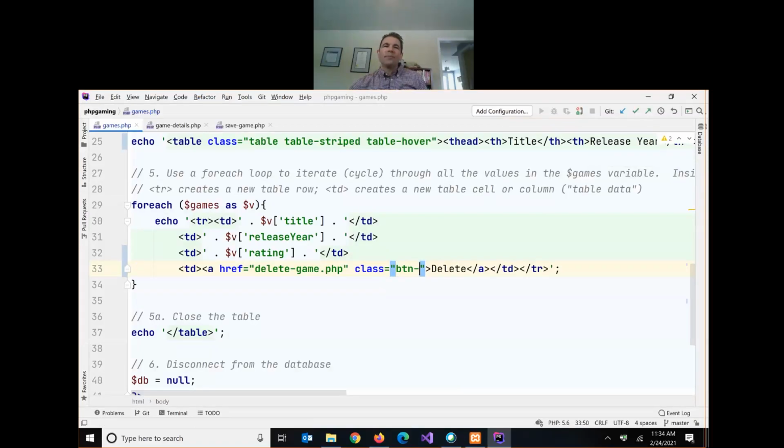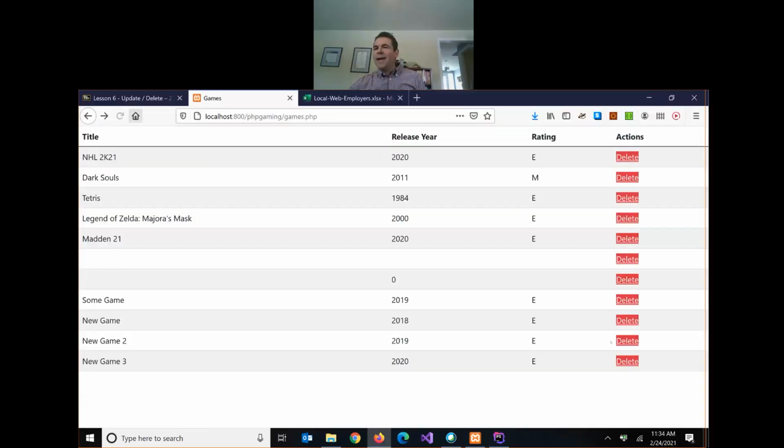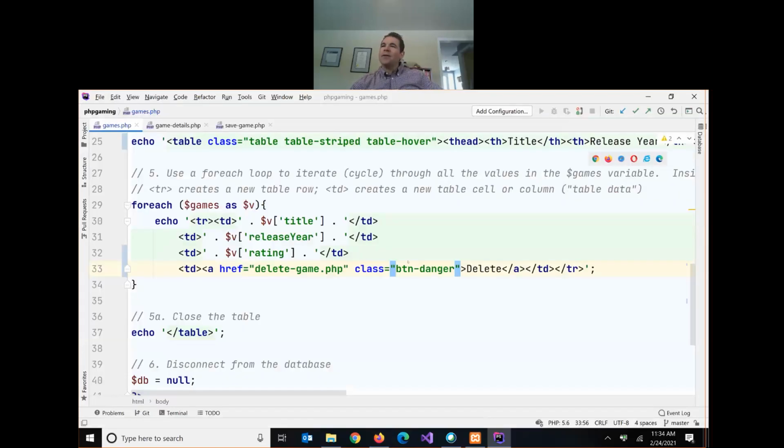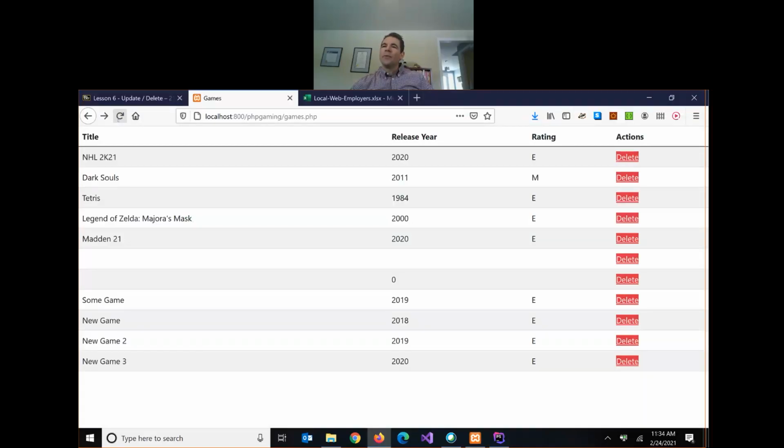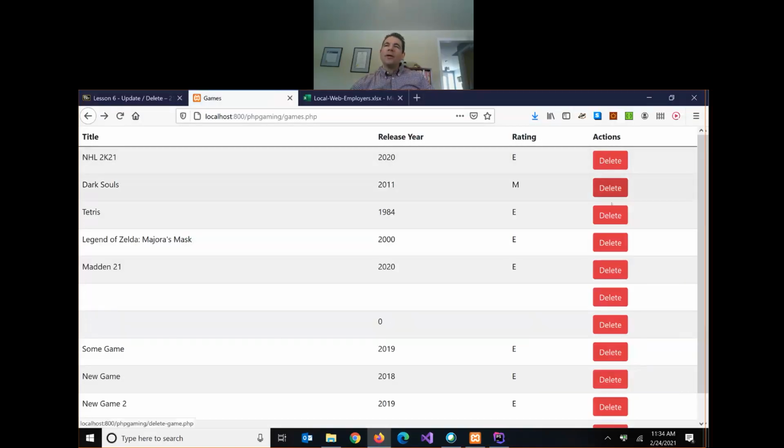Let's just try if we use btn-danger only. Yeah, see, without the btn, it is red, but it doesn't look like a button. So the btn class on its own, that actually gives it the edges of a button. So it's two separate classes. Good question.